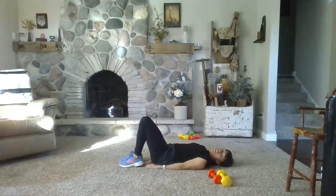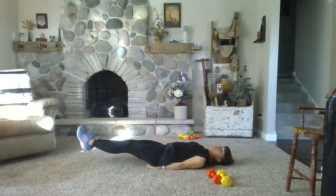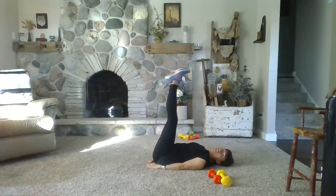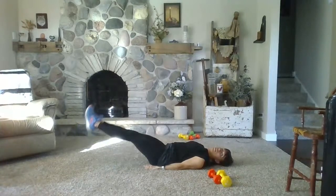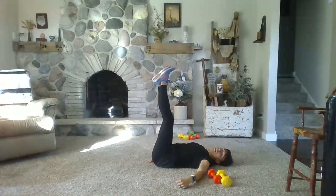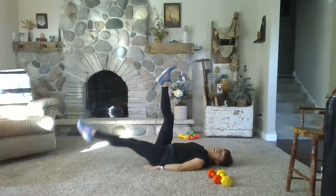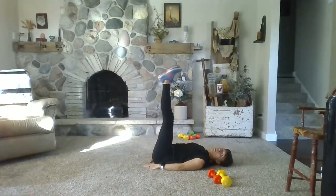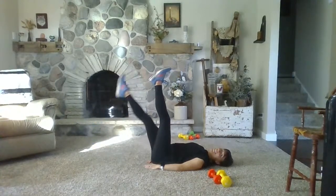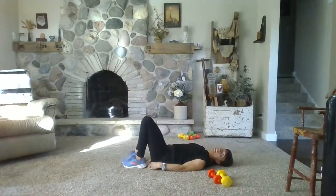Hands can even come underneath your glutes if you'd like that support. And let's work. Inhale. Exhale. So the important one here is, if you had a towel underneath your low back, I shouldn't be able to come around and pull that towel from underneath you because you're pressing that low back into the mat. Again, one leg at a time, both, or bend those knees. Doing great. Stay with it. 3, 2, and 1. Good.